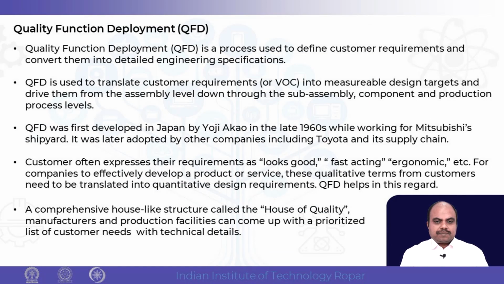Quality function deployment is a process used to define customer requirements and convert them into detailed engineering drawings and engineering specifications. QFD is used to translate customer requirements, or VOC, that is voice of customers, into measurable design targets and derive them from the assembly level through the sub-assembly and component level production. So there are different levels, level 1, level 2, level 3. Today we will be learning about level 1 in more detail.